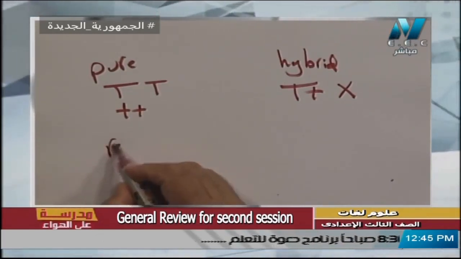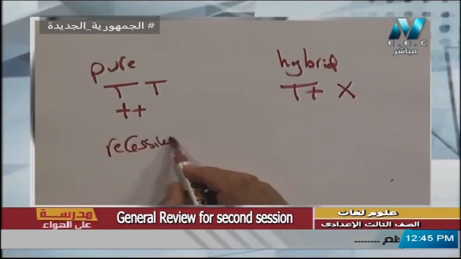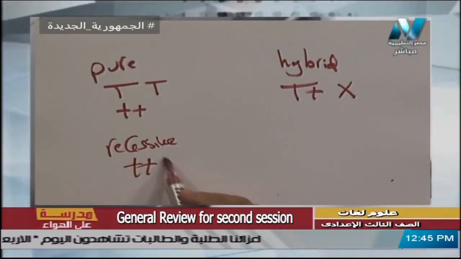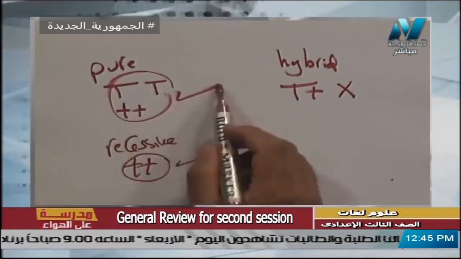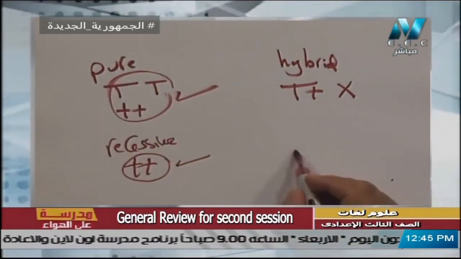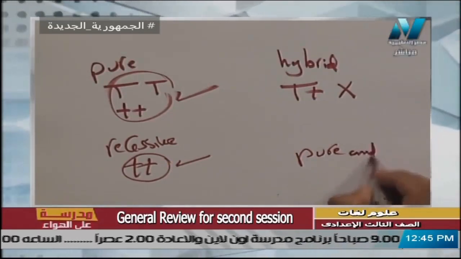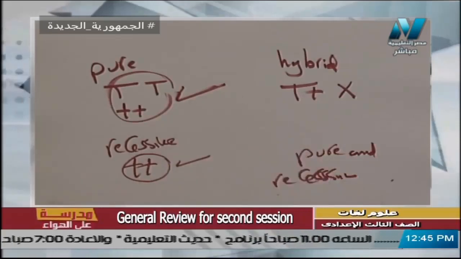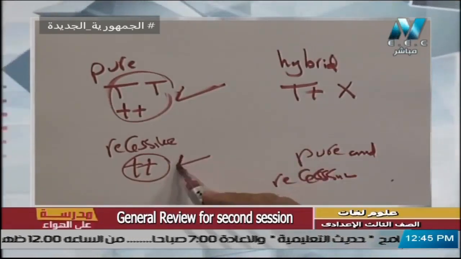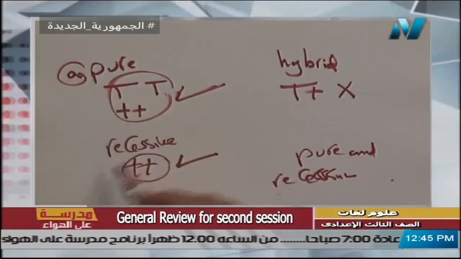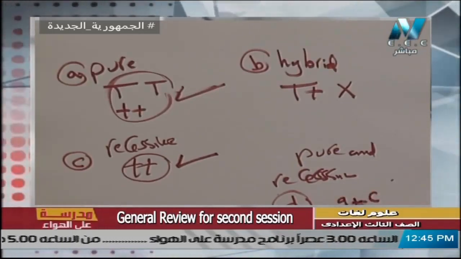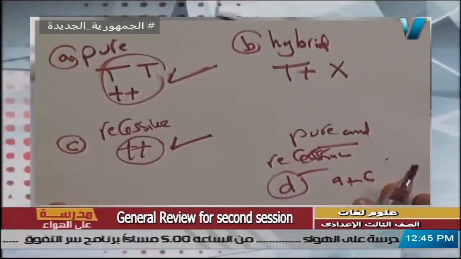طب ريسيسيف يعني two factors too small لأنه ريسيسيف بس، الاثنين pure يعني الاثنين دول صح ودول كمان صح. طب آخر اختيار كان بيقول لي pure and recessive. طب أختار إيه؟ واحد يقول لي طب ما الاختيار ده صح أنا ممكن أختاره. أوكي بس مش هو صح لوحده، هو ده صح وده صح. Letter A كان right ولتر C، لكن B طبعا غلط. يبقى كده هختار letter D اللي هو كان بيقول لي A and C، أو كان بيقول لي pure and recessive.